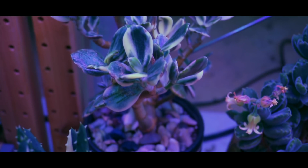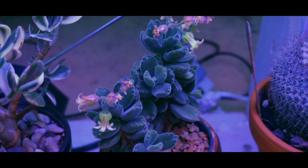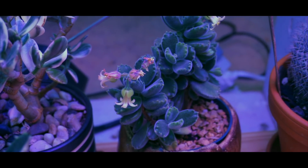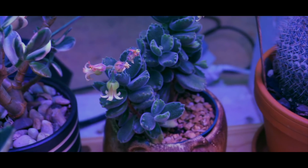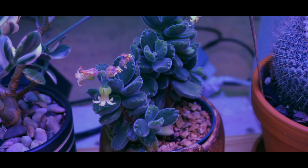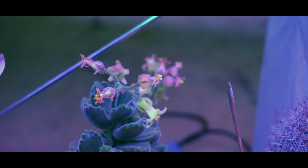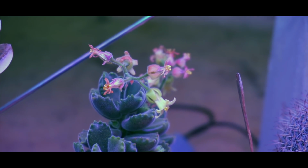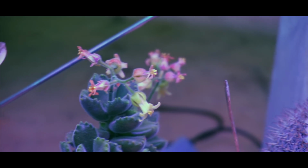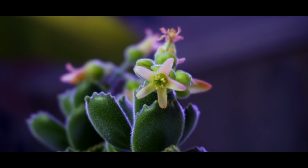It's growing bigger. And next to that is my bear paw, and it's in flower. I did not realize that they flowered at this size, but yay. The blooms are not very fresh right now, but I have taken some videos earlier, and they look really cute.